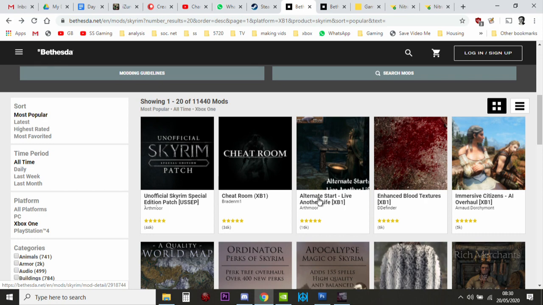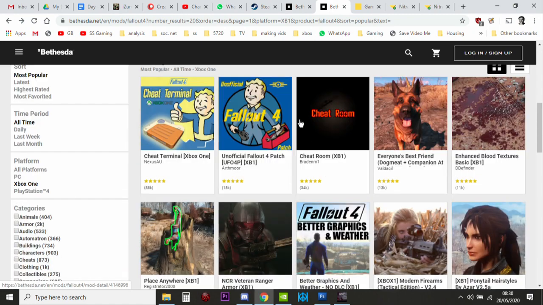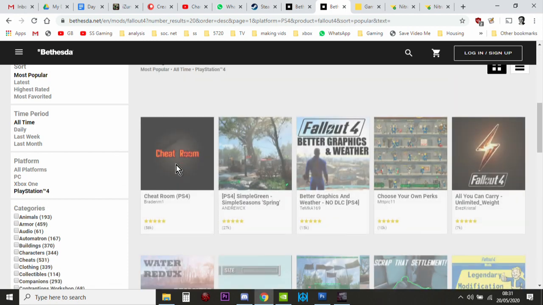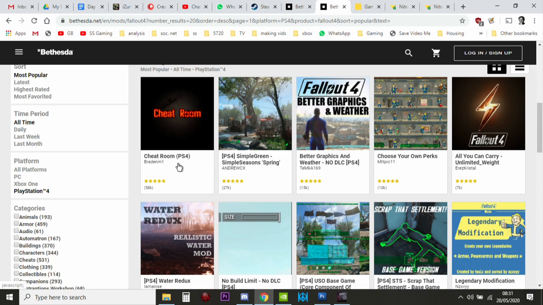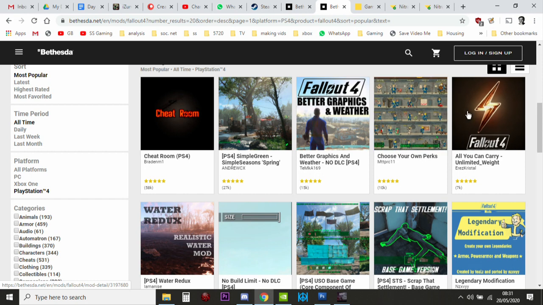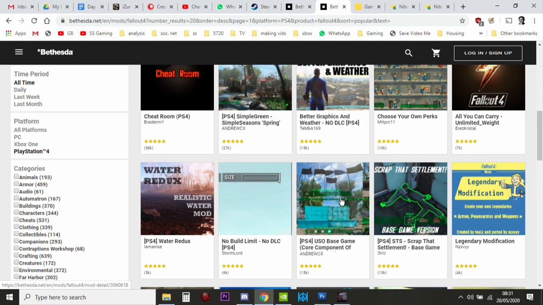And in fact, when you look through the Fallout mods and the Skyrim mods, what becomes apparent is that Microsoft are a little bit more lenient with what they'll allow. With Microsoft and the Xbox, you can install some external assets sometimes, where it appears that often Sony won't allow that. So these are all assets that you could, in fact, let's go to the PlayStation one. These are all mods you can upload for Fallout. So there's better graphics and weather. You could choose different perks. Lots of them are almost like a server-side mod that we can already do in DayZ, but some of them aren't. Realistic water, more base components.